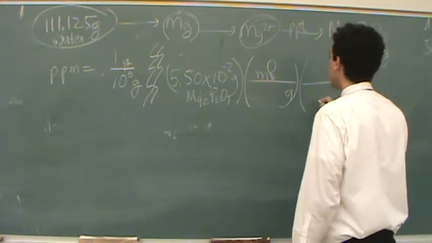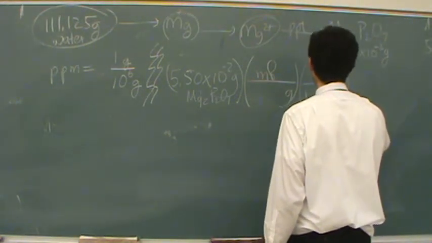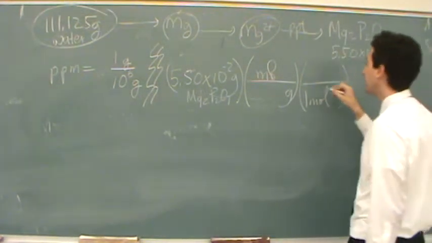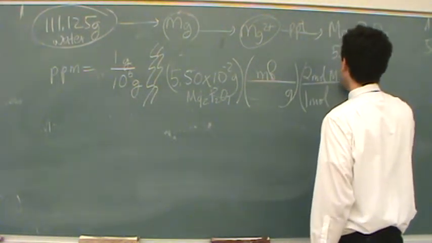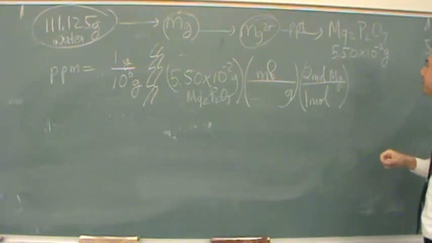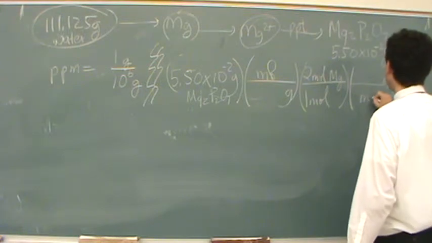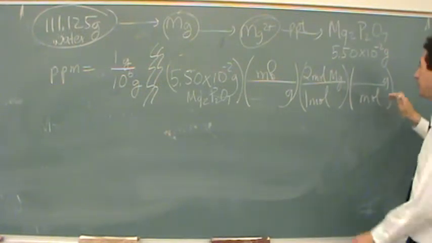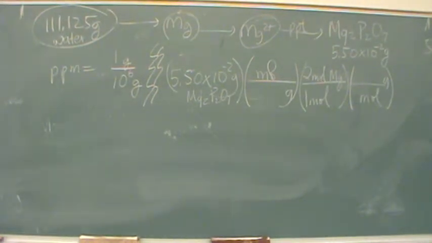And here's the reason I'm doing this. There's one mole of the ugly-looking structure, but there's 2 moles of magnesium in that structure. Is that okay? Because it's Mg2 P2 O7. So I'm going to end up multiplying by 2, and then let's find the mass of that magnesium just by using a molar mass.